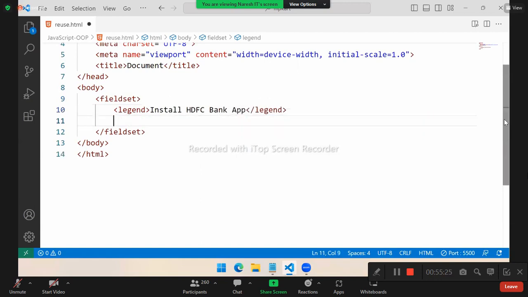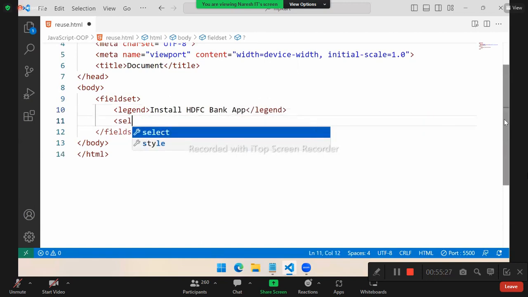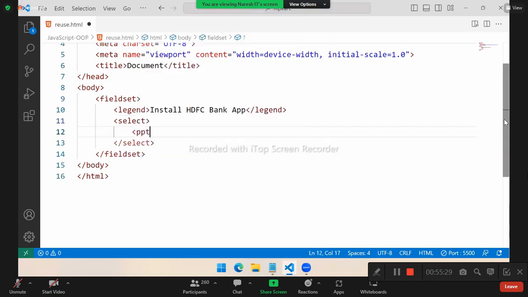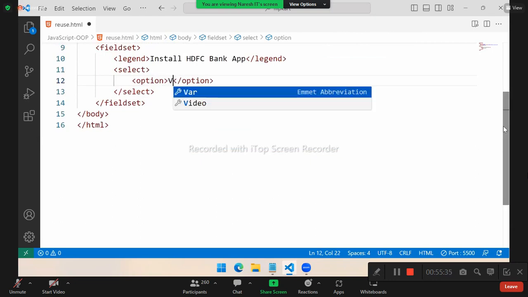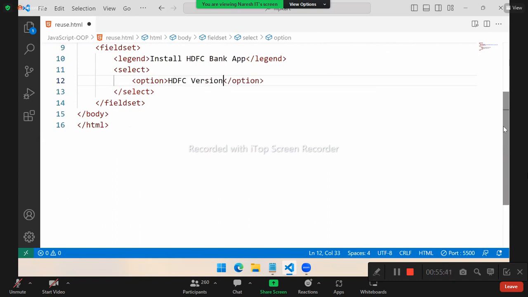Here we will keep a select, and an option will say this is version 1 HDFC, and it is 2021.